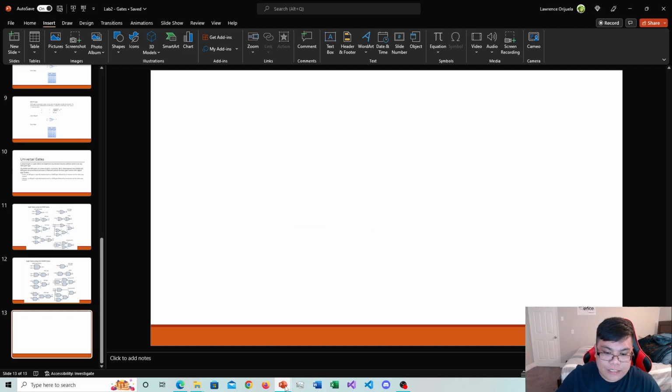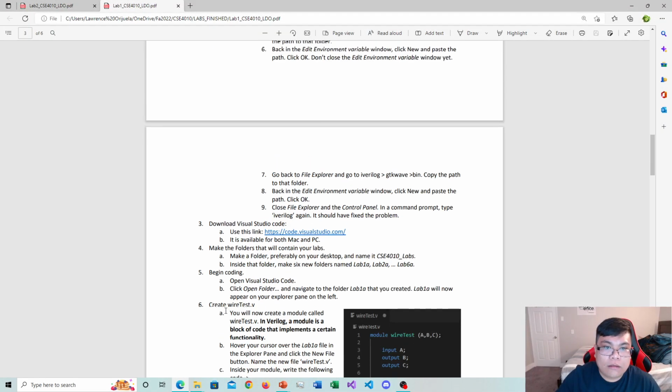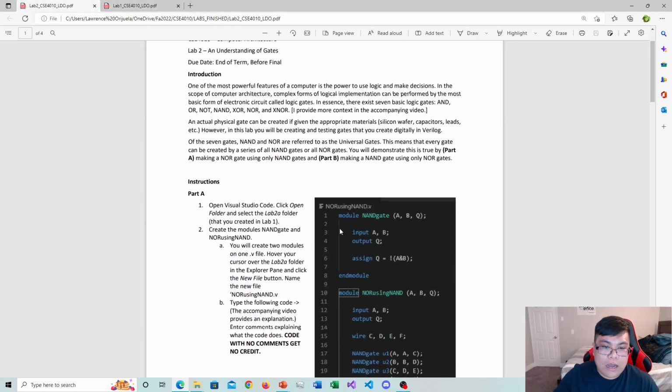Going back to the lab. Of the 7 gates, NAND and NOR are referred to as universal gates. This means that every gate can be created as a series of NAND gates or NOR gates, and I already showed you the diagram in the PowerPoint showing how they would do it. You will demonstrate this is true in part A by making a NOR gate using only NAND gates, and in part B, making a NAND gate using only NOR gates, okay?